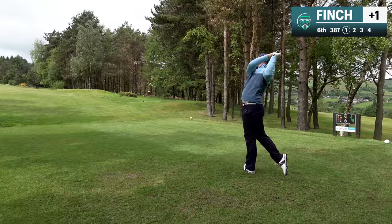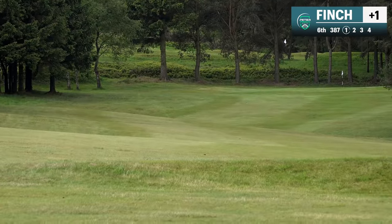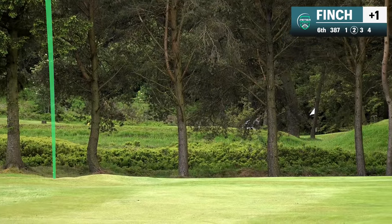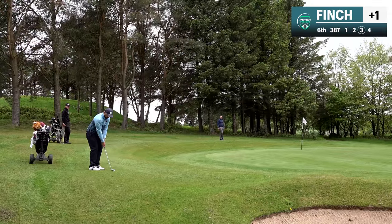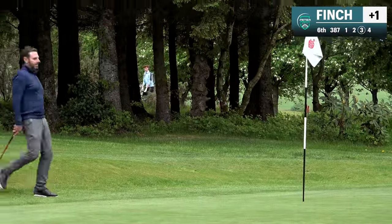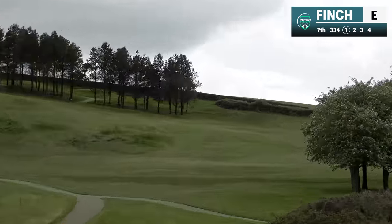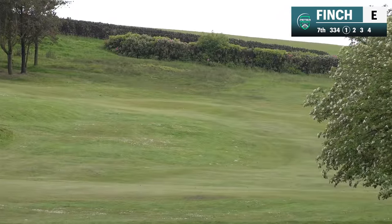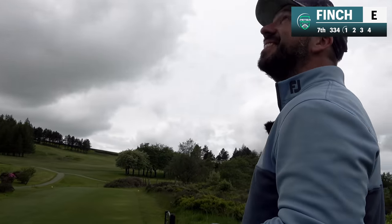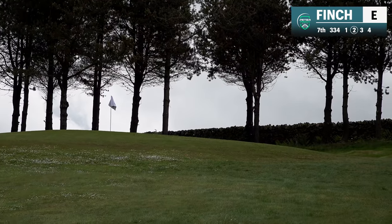The sixth hole was crucial for me after that bogey. During my practice round I'd managed to lose two balls on this hole so trying to block that out was tricky. I blasted a three wood down there and had a six iron in mind to that back right pin, but I tugged it left and left myself a tricky little pitch. My short game has been pretty inconsistent, so to see this one land exactly where I wanted to and then drip, drip, drop into the hole was absolutely lovely.